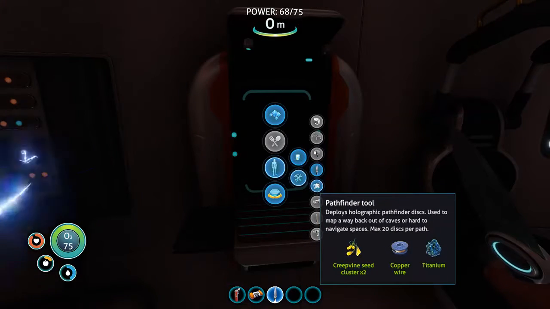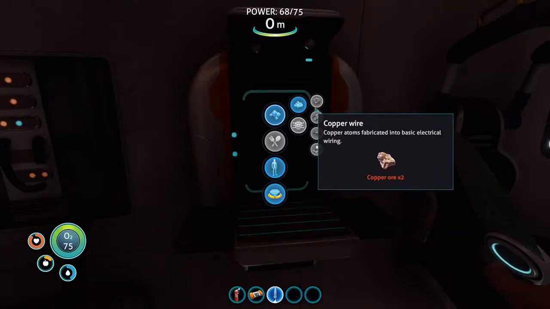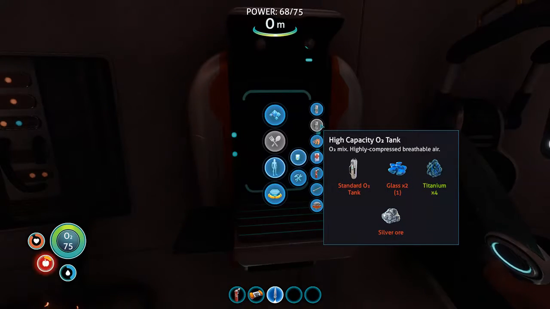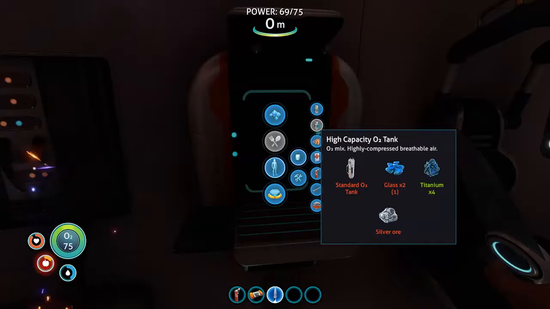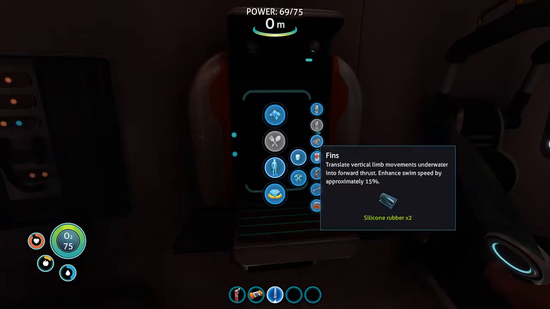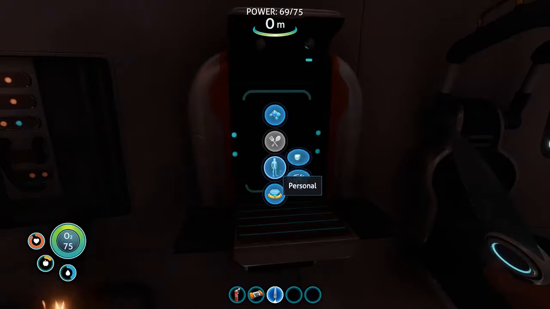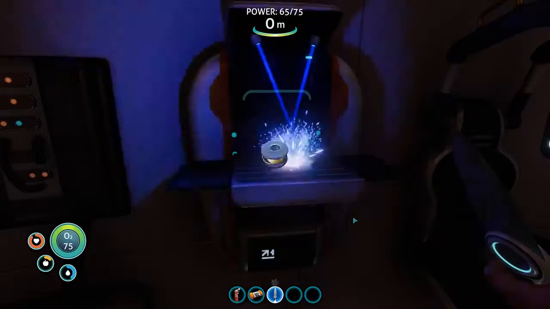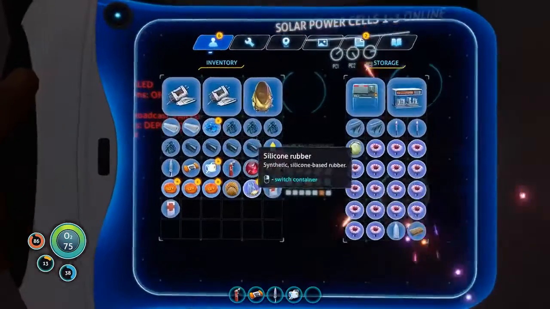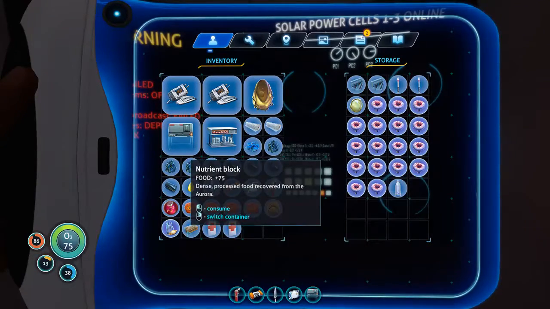Let's see. I mean, I guess I can make the Pathfinder tool. Anything else that uses copper wire? Oh, I should probably grab more quartz and use it to make glass. And after that, I need silver. That might be a bit more difficult. Fuck it, Pathfinder tool. Okay, storage container. Nutrient block, I need to eat, you know.